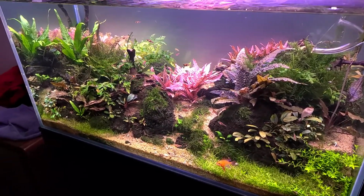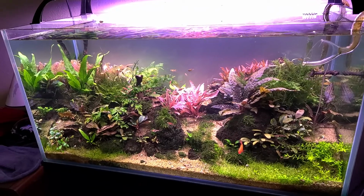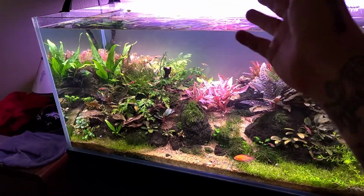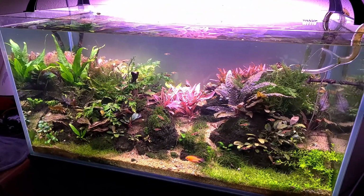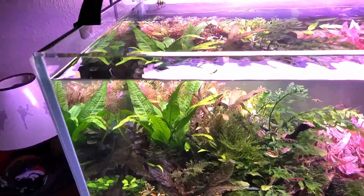But I just did a big cleanup. I knocked down all those stems that were in the back. I had put those in the back on the left side just to save them. I took them out of the other tank and put them in there because I was thinking, well, I'll just stick them in here for now to hold them. But then next thing you know, they got really, really big and grew to the top, and I was too lazy to do anything about it. So I knocked them all down and I put the tops back in.